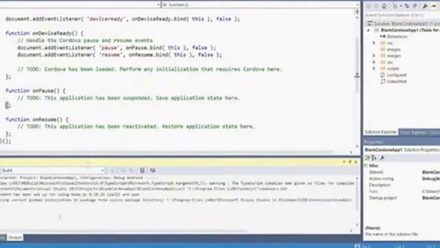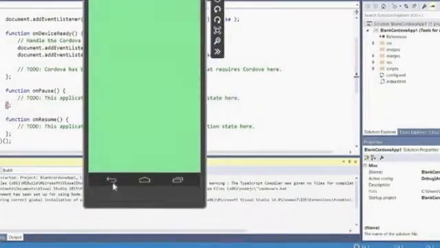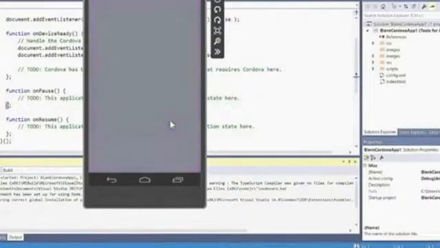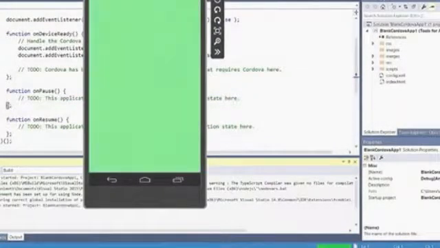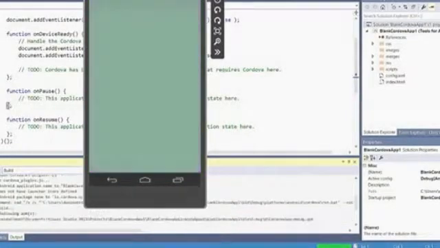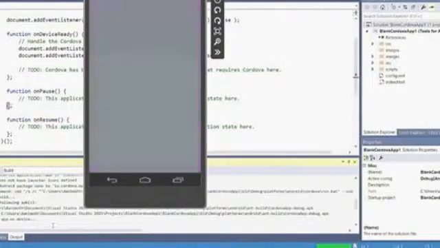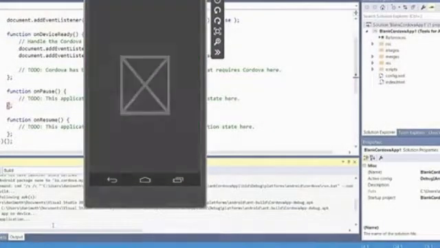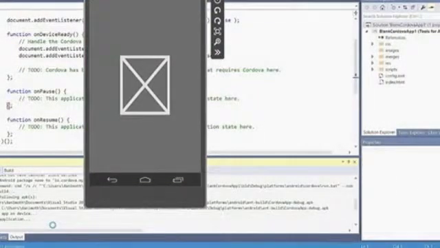So if we go here and hit F5, obviously the emulator is running, so we don't need to run it again. And here the C++ application is running, but what you'll see is the Cordova project is being built. So you see build started. So then deploy is going to happen. Deploy started. And in a minute, we're going to see the splash screen come on top. So here's a splash screen for that Cordova app.